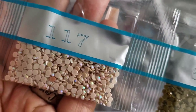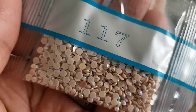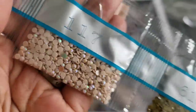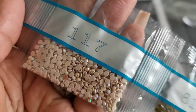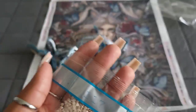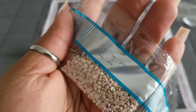AB alert. Yes. Did I scare you? So 117 is our first AB in this kit and looks like a little bit of a coffee with a little bit of crema in it. That's if you know what I mean. We'll figure out exactly where that AB goes in a few minutes. But if you're new to diamond painting and you've never seen an AB or know what an AB is, don't worry, Miss Coffee got you.